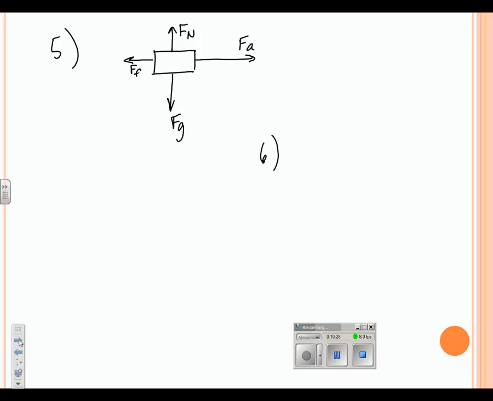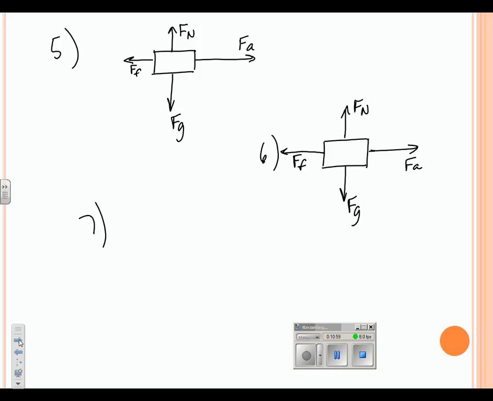So we're just moving it across the desk again. So we're going to do this, and it's still a rightward force being applied. I still have an F of G. I still have an F of N. I don't know why it says neglect air resistance. We didn't drop it. So this is F of A, but now since it's going to be a constant velocity, my F of A and my F of F have to be equal to each other because they have to cancel each other out. So you should kind of draw those about the same size.